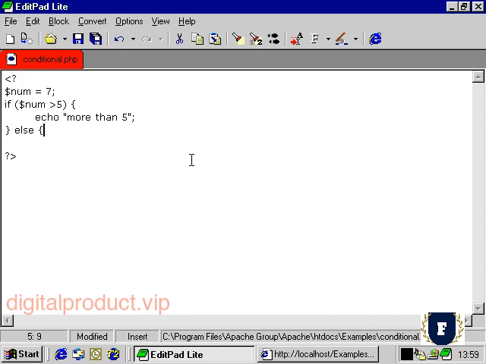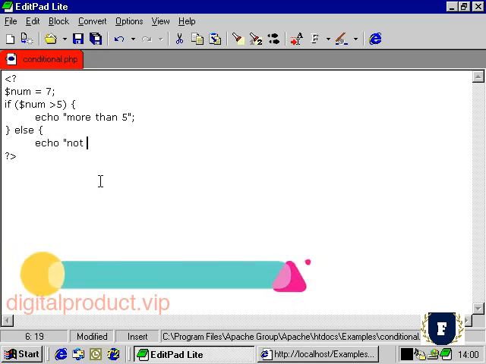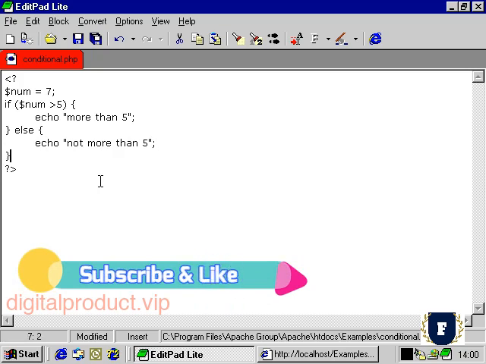This allows PHP to follow this path if this condition is true, but we have an alternative here which allows us to have a statement that will only be carried out if the condition is not true.